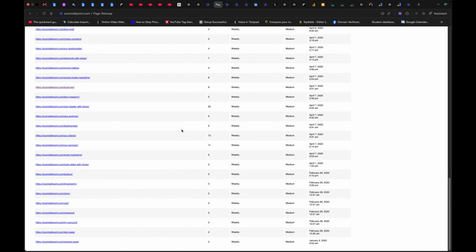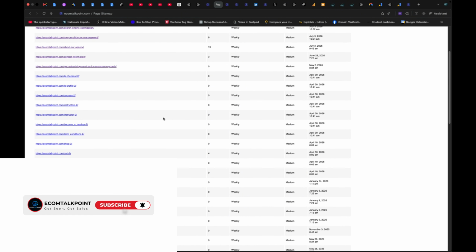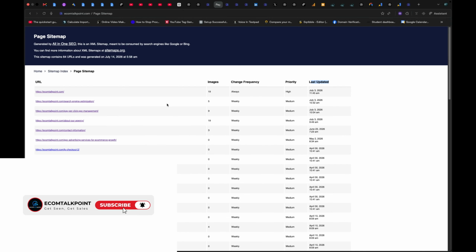So all this will be submitted to Google and will be indexed, and sometimes the indexing fails for some of them, depending on the quality of content. So you want to make sure that the URLs you are sharing have actual content that gives value to a potential website visitor or reader.